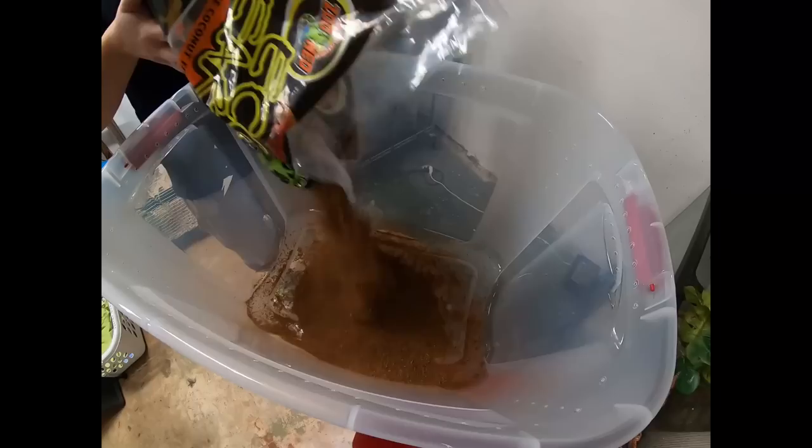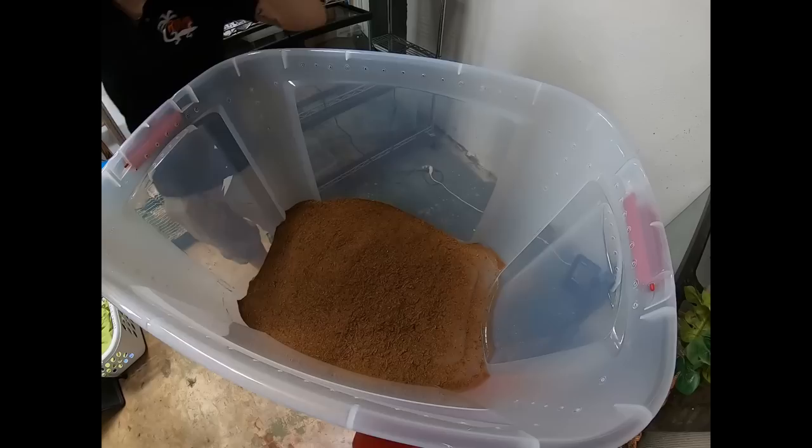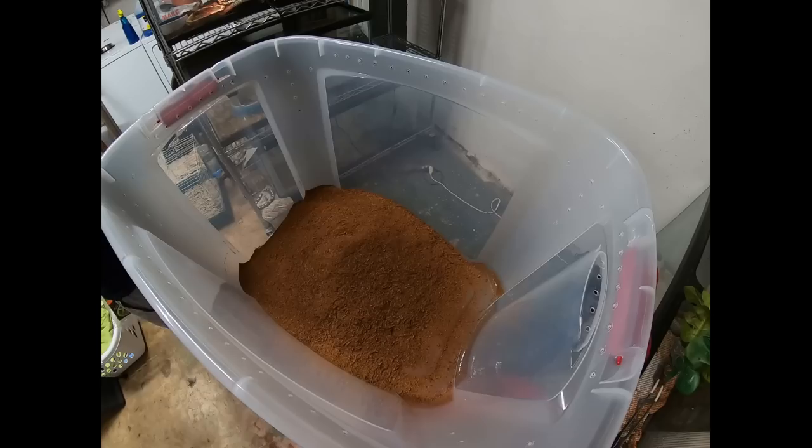Just pour in the whole bag because these guys like to dig. And even that is not going to seem like much. But the reason why we went with something taller is because they do like to climb out. They can. So you definitely want something with a locking lid, just in case.